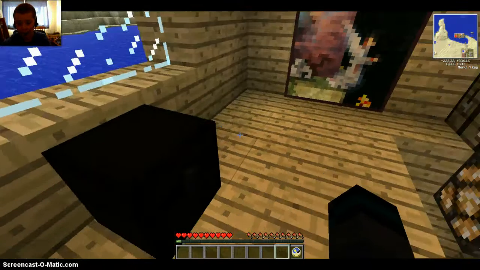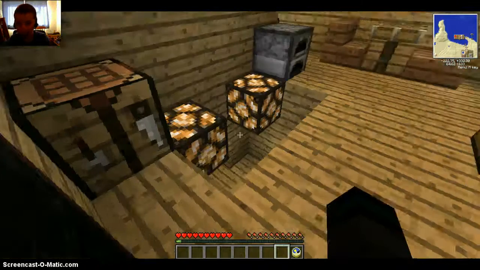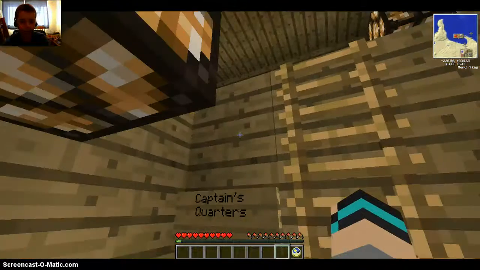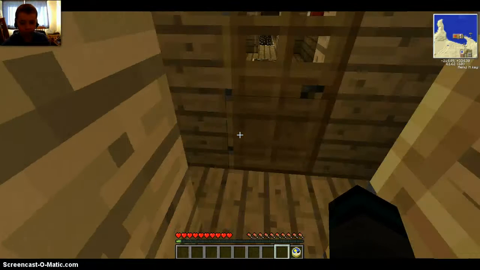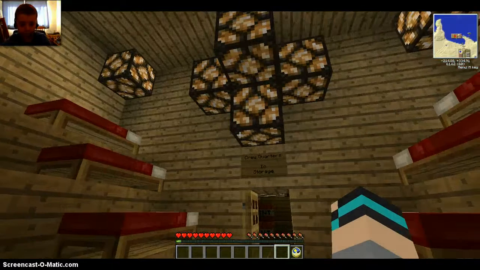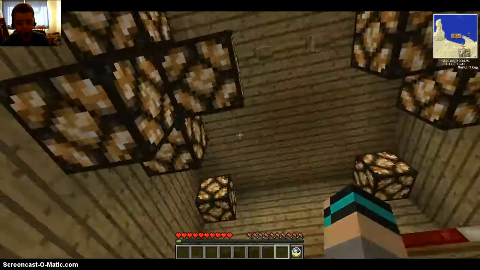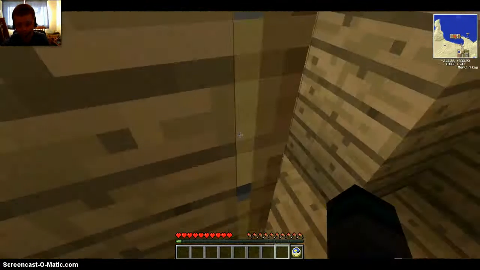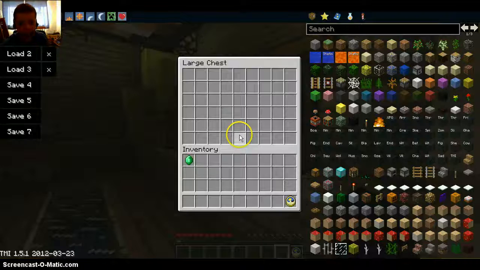Anything behind the painting? Okay, we've got to go down now. Captain's quarters, so we're on a ship. Ship ahoy. Crew quarters to storage. Who has a bedroom this strange? Ooh, chesties. Nothing in.